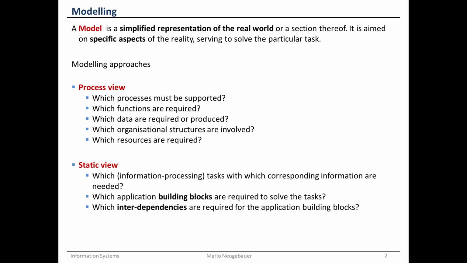So the process view is something which is important for the sequence of the activity. Something is done, something is happening, and therefore you need to ask some questions which are important for the process view, for this dynamic view. First might be, which processes must be supported? So what activities are important in the business, in the company, such that you need support by software for these processes? There might be some processes where you don't need support.